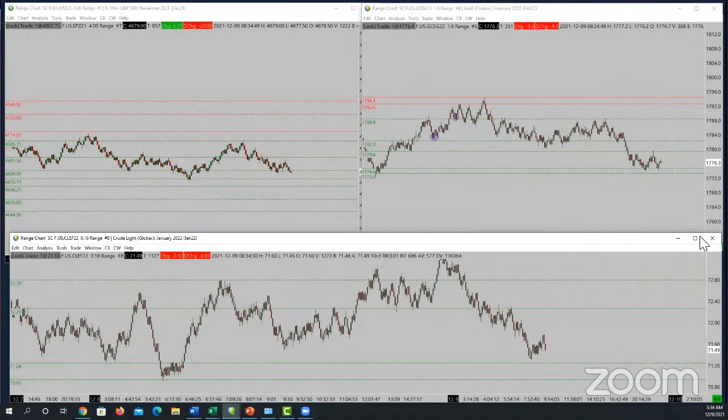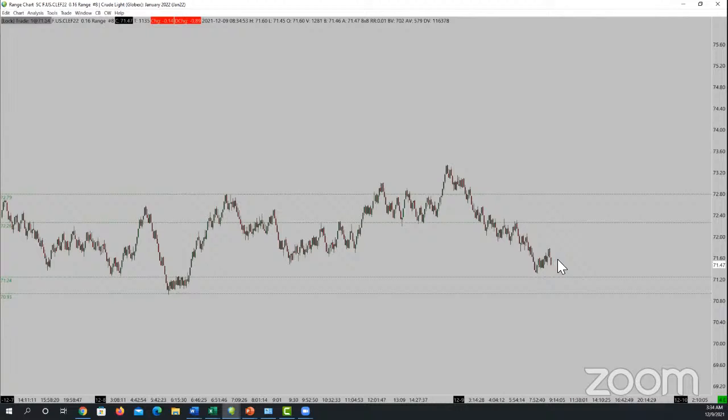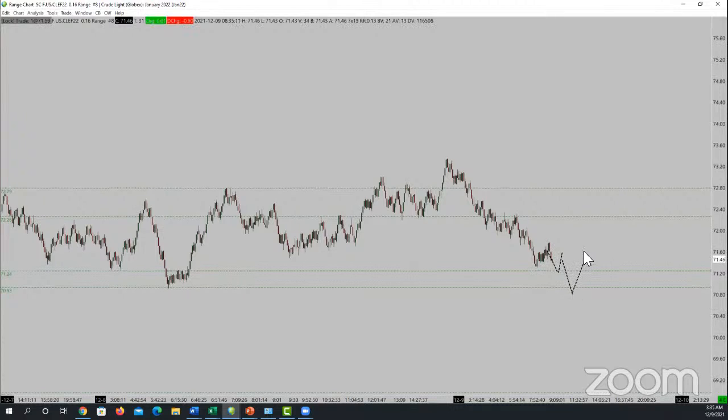Let's see what's going on with crude oil. Moving over to the crude oil charts here, you can see we're waiting for this to come down. Two areas of support, 71.24 and 70.93. We'll see how we reject. If we get a double bottom here, that's going to be our opportunity to the upside. If not, wait for this to come right down into this lower support, and that could be your fade opportunity right back to the upside. So we'll see if we get that support there.